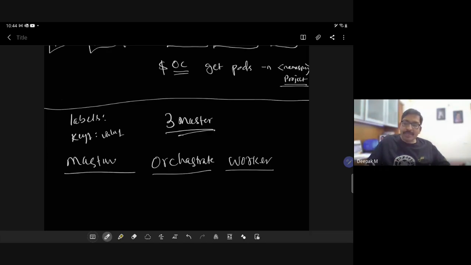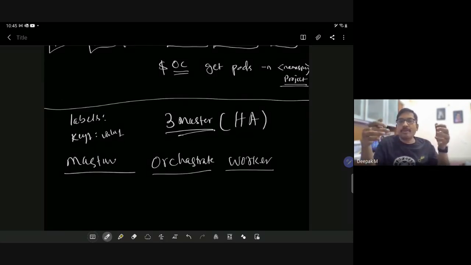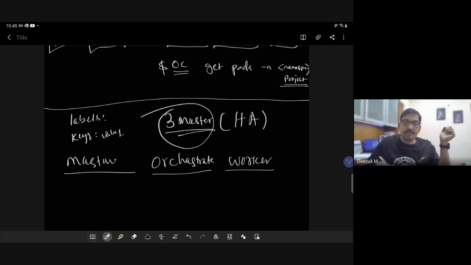And why do we call it three masters? You can use the chat to answer. Because you are talking about HA, high availability. If you're talking about a platform which is always available to the developer, then without high availability, you cannot guarantee that, right? And we are talking about FIPS compliant, all that. So if you need high availability of the platform, then you will go with three masters. Rule of three.